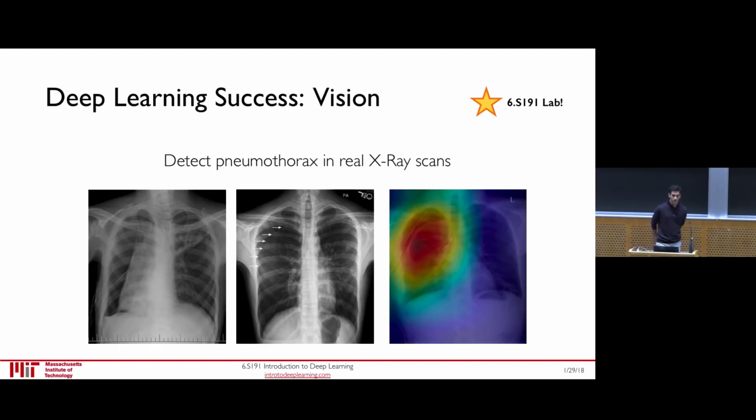Now, in this class, you'll learn how to build complex vision systems, building a computer that knows how to see. And just tomorrow, you'll learn how to build an algorithm that will take as input X-ray images, and as output, it will detect if that person has a pneumothorax, just from that single input image. You'll even make the network explain to you why it decided to diagnose the way it diagnosed by looking inside the network and understanding exactly why it made that decision.